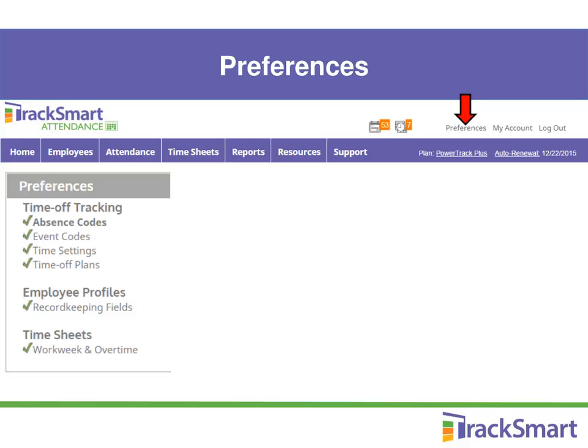By the way, when you are on a free trial, you are using the PowerTrack plan. If you're not sure what you have, you see that you have your plan listed right here. And to compare what features come with which plans while you're logged in, just click on the Resources menu item at the top and you can compare all plans.